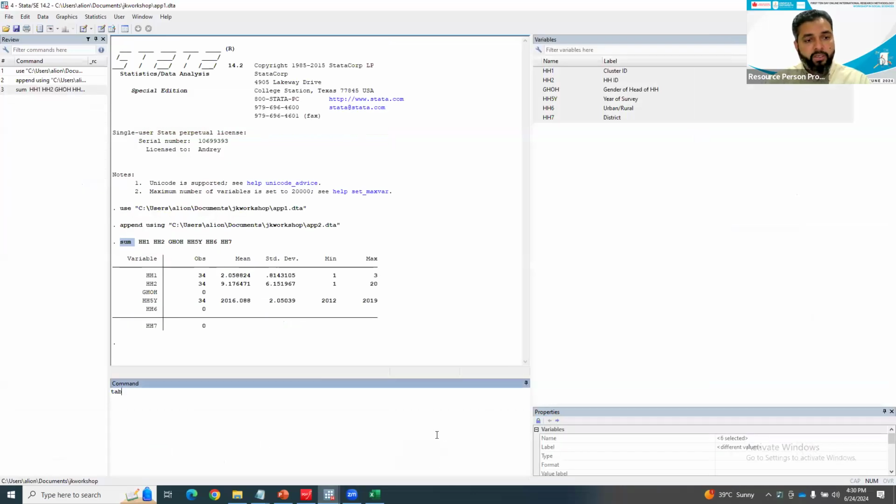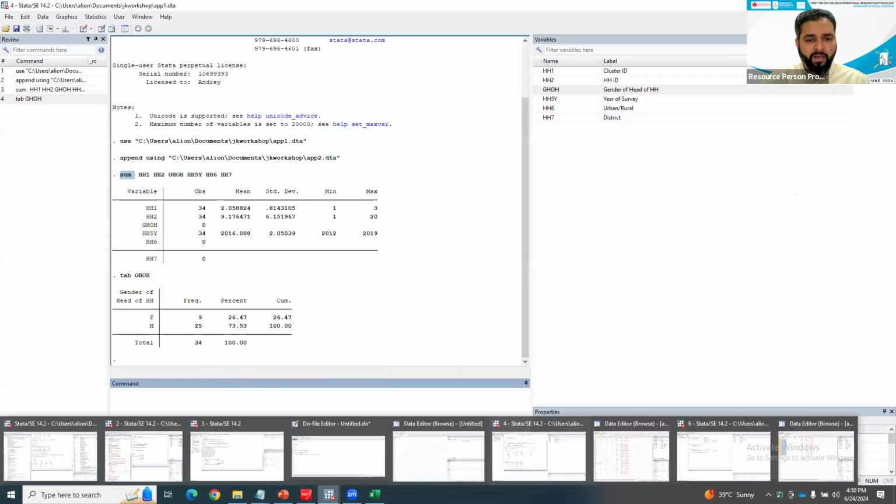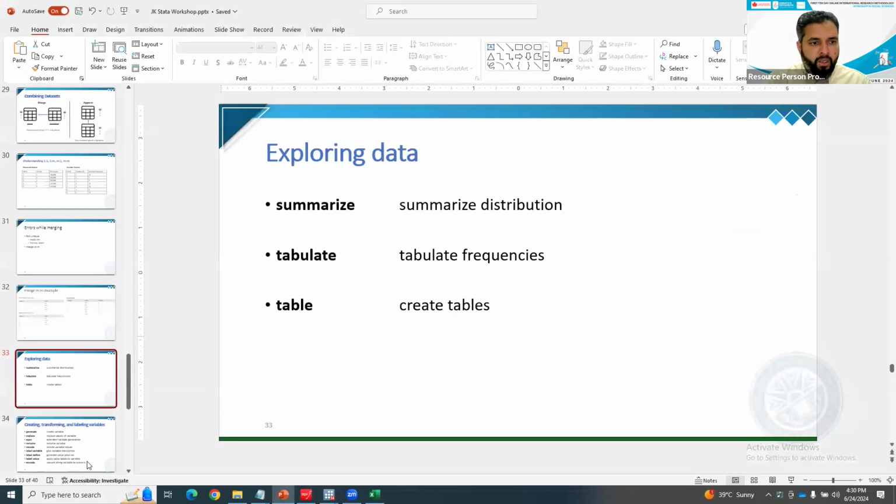Okay, I could say tab, and I could just do this. It will tell me that 9 are female, 25 are male. So this is the gender of the household head. This is how you can use tabulate command. You can also use two variables to cross tabulate, but I think it was very well covered yesterday, so I don't think we need to go through that.